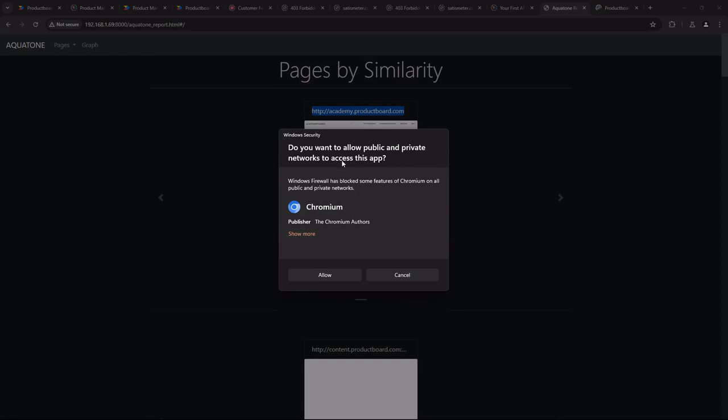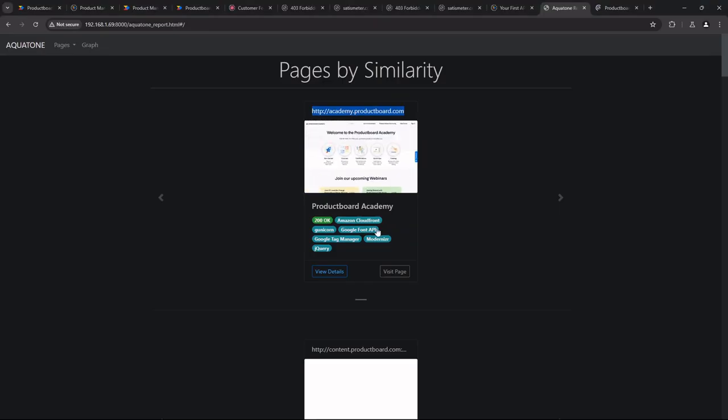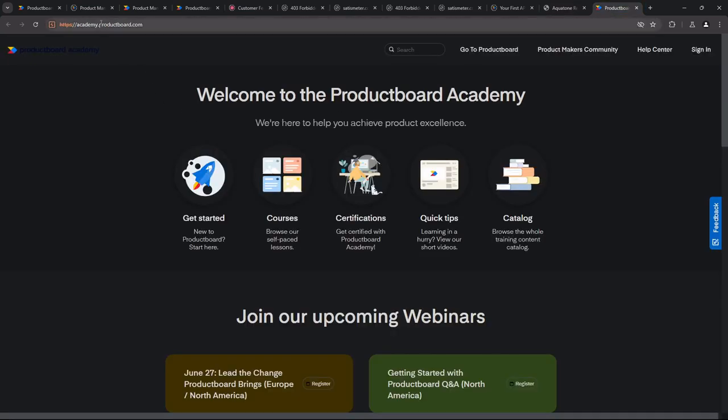You can also see some technologies being identified, using Amazon CloudFront, Google Front End, and this is the academy.productboard.